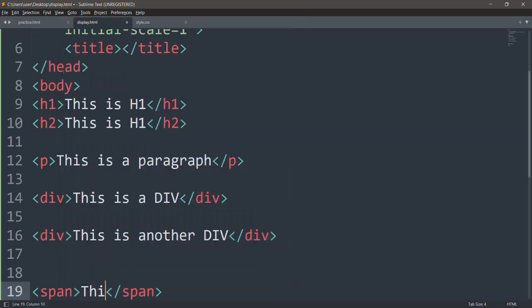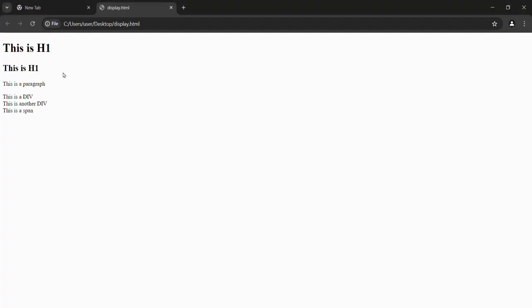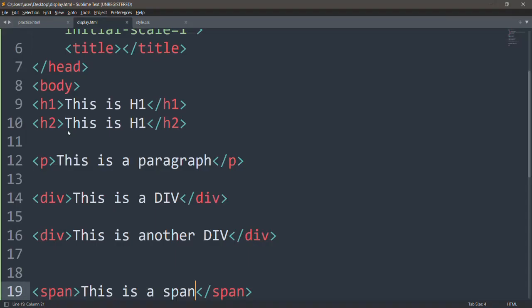So let me say this is a span. You can see that this other div does not allow span to stay. So that is why they are block level elements. But if you create another span beside this one, you will see what will happen now.